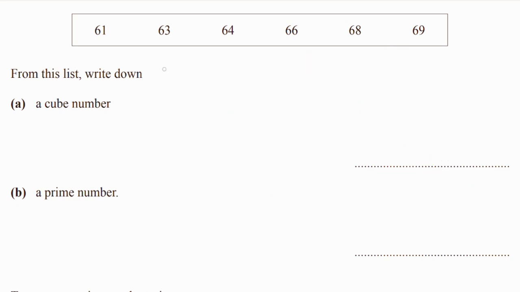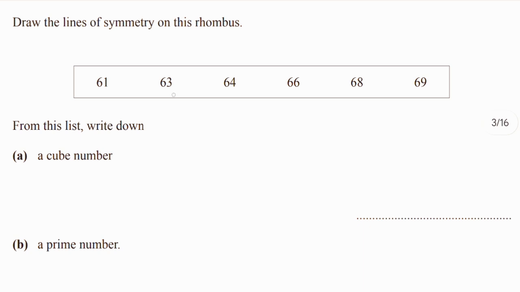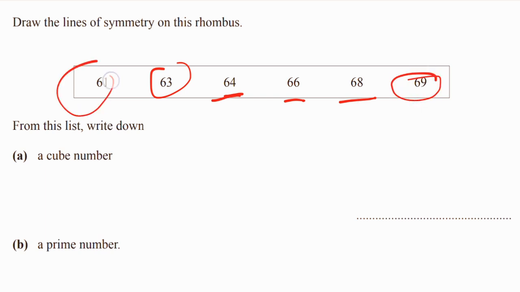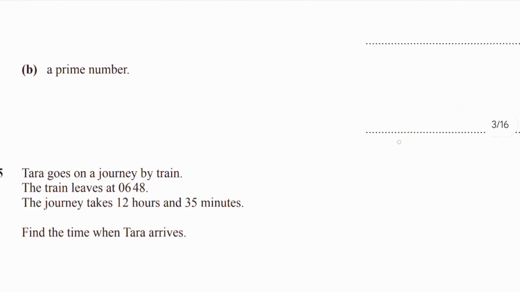Okay, now in this question, 63 is divisible by many numbers: 9, 3, 7, all of these divide it. 64, except for 2, no even number is prime. It means 2 is the only even prime number, and 2 is also called the smallest prime number. The rest of the even numbers are composite. So it's also even, not prime. Now in the case of this number, it's divisible by 3, also 23. So this is the only number here which is a prime number. So the answer is what? 61. Okay, now the next question, number 5, is given.